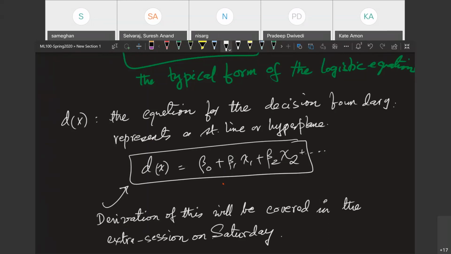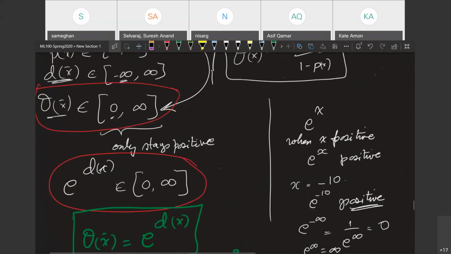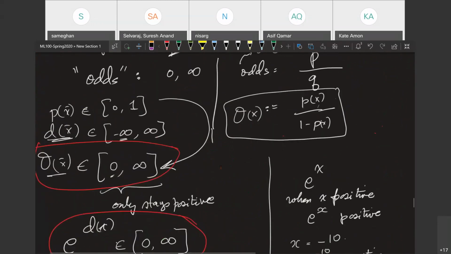See, what happens is you look for the simplest thing available to you. If you are savvy with exponentials and your algebra, the most natural thing that comes when you want to convert something that goes from minus infinity to infinity down to only the positive part of the real number line, one easiest way is to just exponentiate it. You may be able to think of other functions too, but by far, e to the x would be the simplest that will come to your mind. Can you use other functions? By all means. We are just making the simplest theory. There are other theories, and they make for other classifiers.